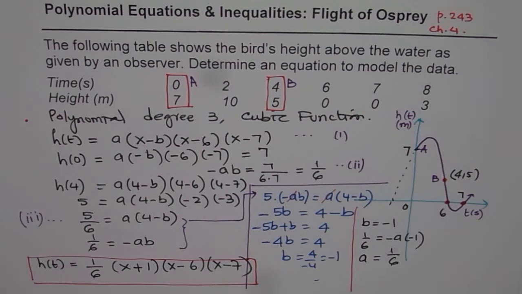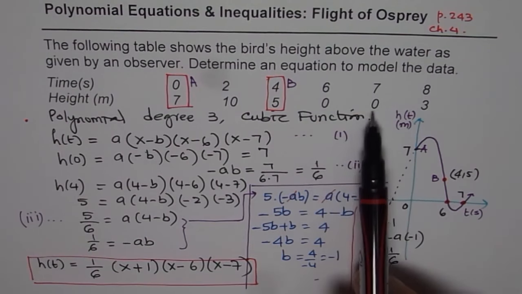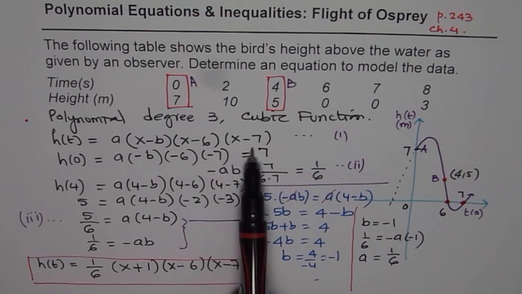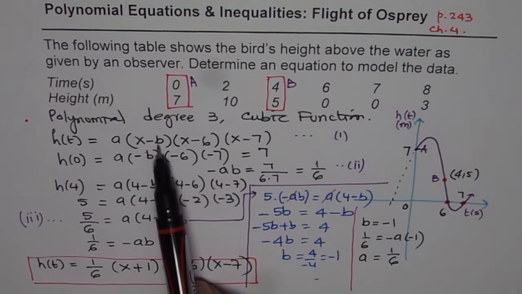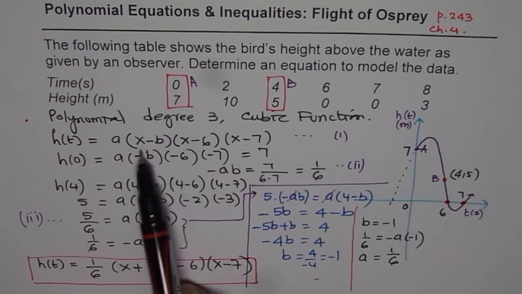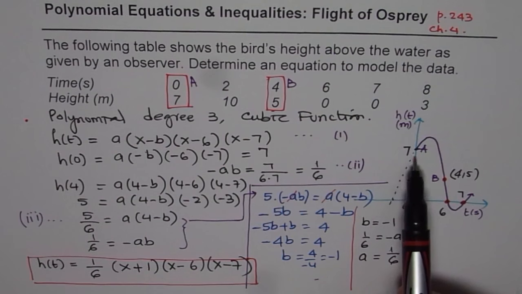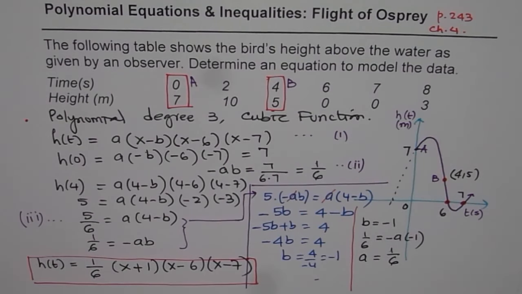So let's get back to what we did. So we had the data which clearly gave us 2 x-intercepts. These helped to form equation in the factored form. We assumed one as b and solve for 2 variables using 2 more points. Y-intercept is always a good point, and a point close by. You could select any and then get your equation.